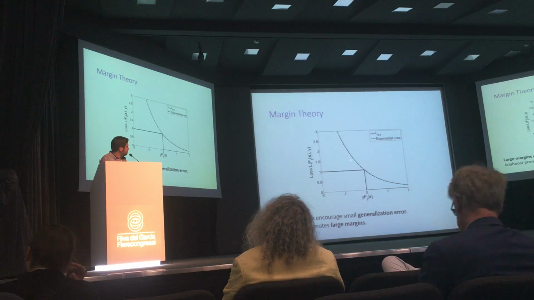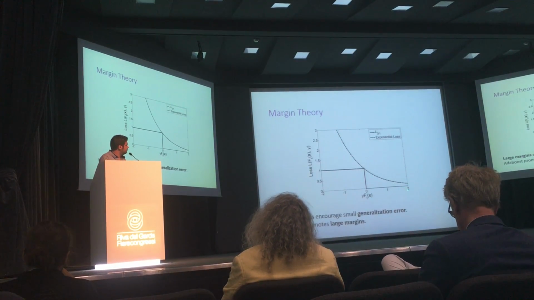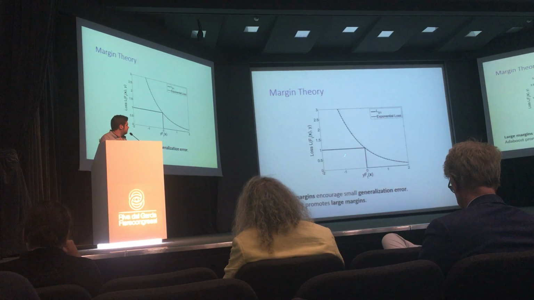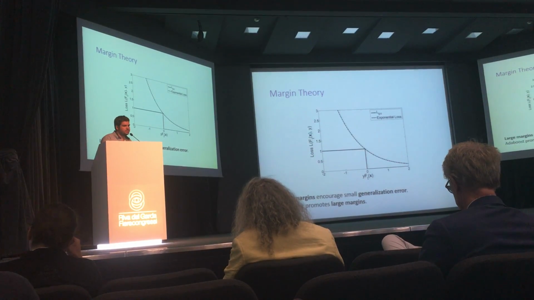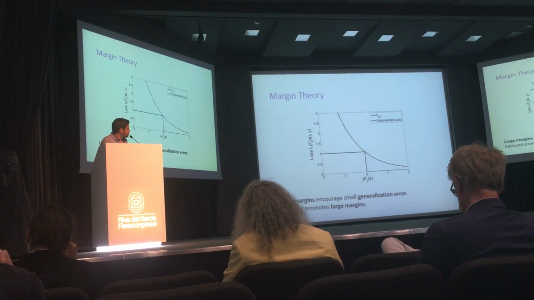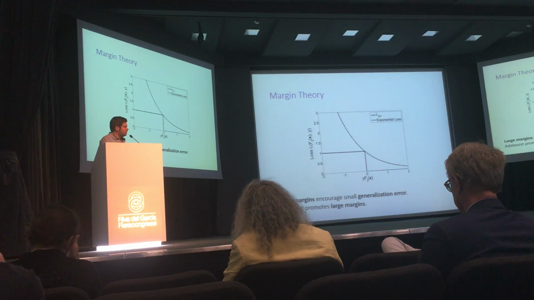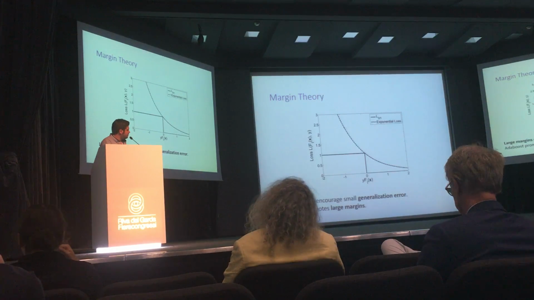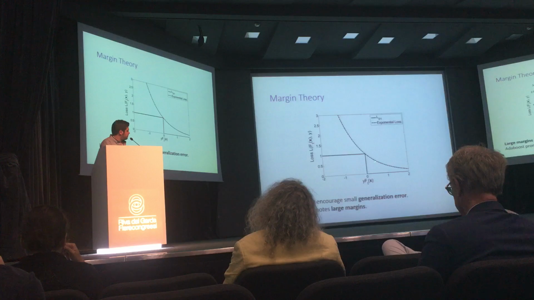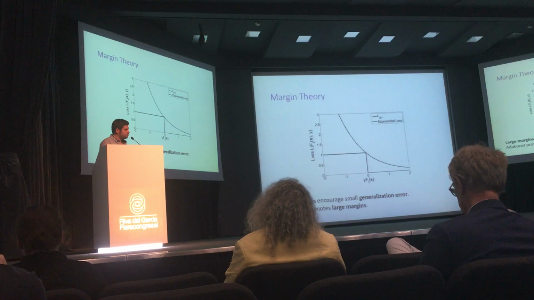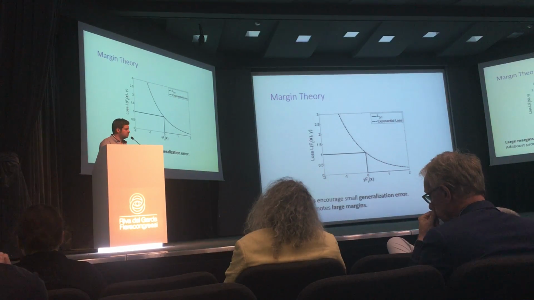Now, the dashed line here is the loss function of AdaBoost, the exponential loss. This step function here is just the 0-1 loss. So it's the loss we incur when mistakes of both types have the same cost. And what we see is that the exponential loss is smooth, differentiable, and it bounds the 0-1 loss. These are some of the reasons for why AdaBoost uses this function. Another reason is that as we minimize this function, we are maximizing the margin. So we're moving towards correct classifications with high confidence.